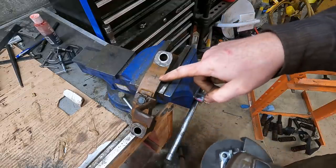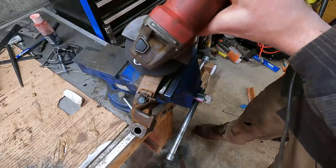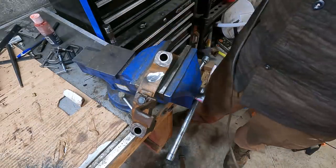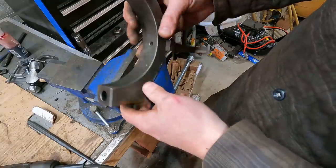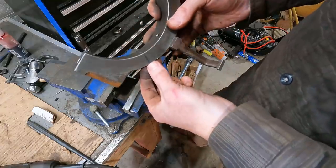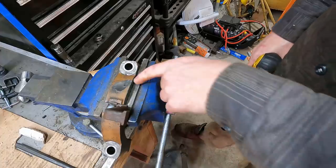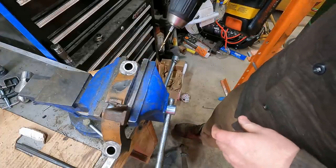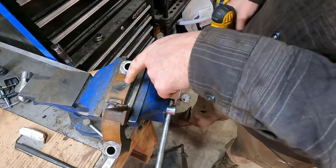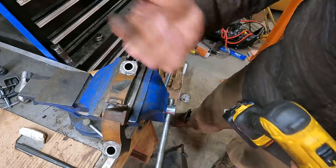I got the approximate location of where the pins should be, so I start digging in here. I can't seem to find it — I think it's going to be easier just to drill this thing all the way through, and then I could probably stick a bolt through and weld it from the top. I tried drilling the pin from the other side but it's hardened and you can't get into it. But this side is not hardened, so I drilled down here just to see how deep it is — I'm going to take a bigger bit now and get this hole bigger, and then I should be able to shoot out the pin from the other side.